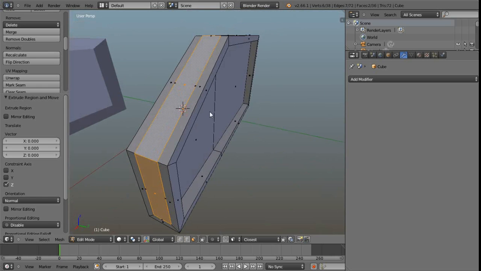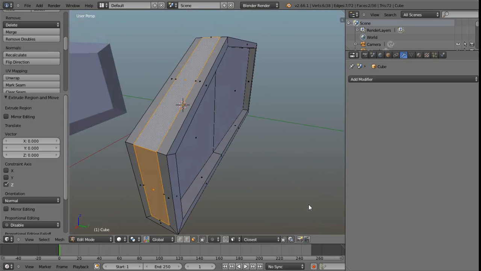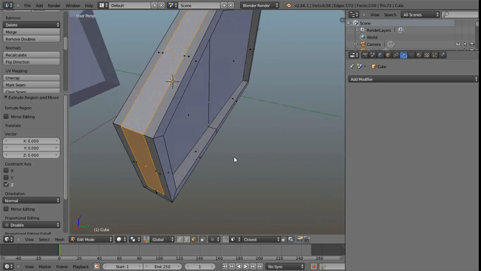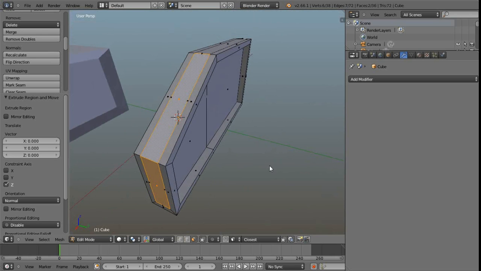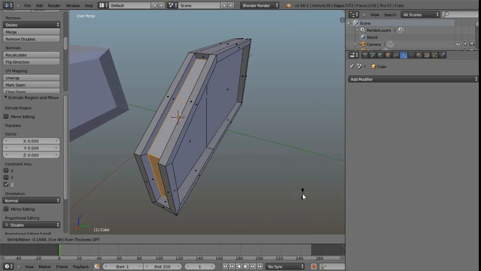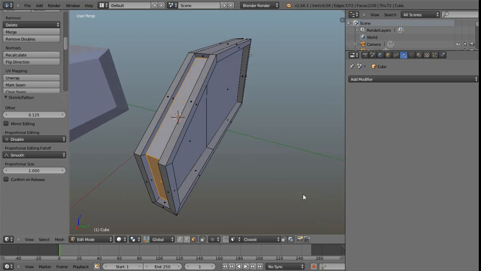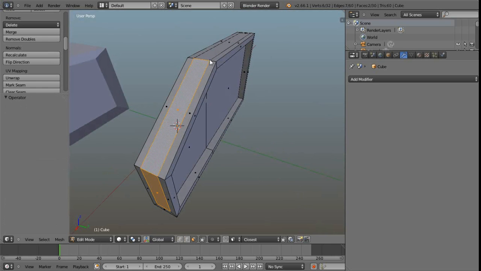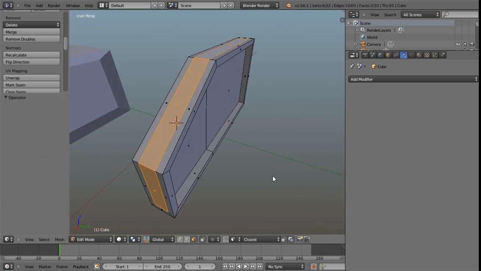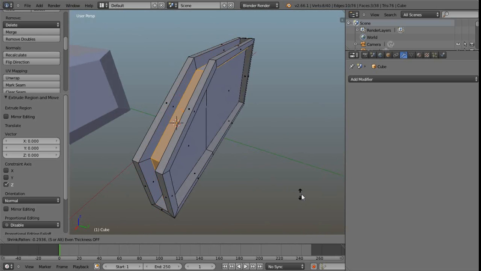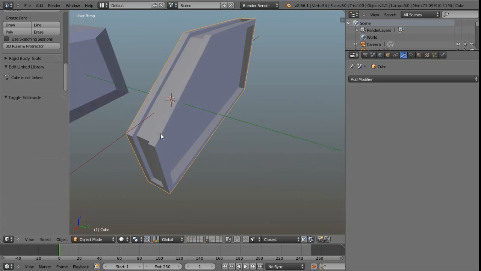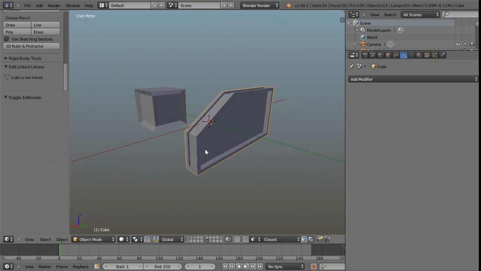Now what I'm going to do is use the shrink fatten tool, which is basically just a kind of an extrude along a normal, well, move along a normal type of tool. So I'm going to use that with the Alt-S key. Press Alt-S and then just move the cursor in slightly. Oops, I've forgotten to highlight that face as well. So E to extrude and then Alt-S, just bring that in slightly. And that's it. So that's basically all we needed to do.